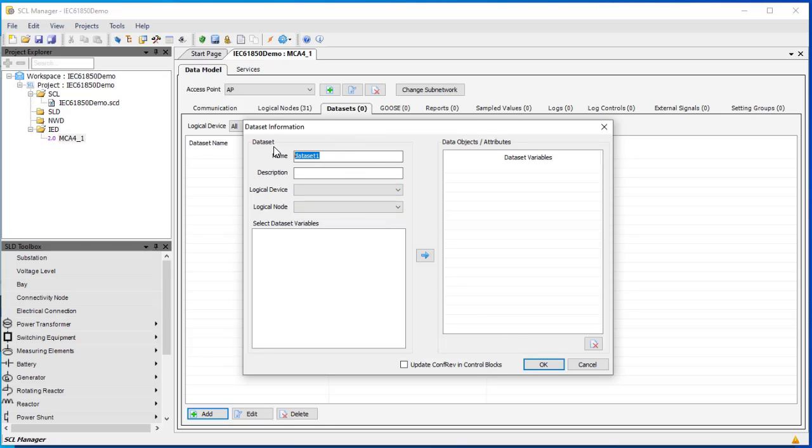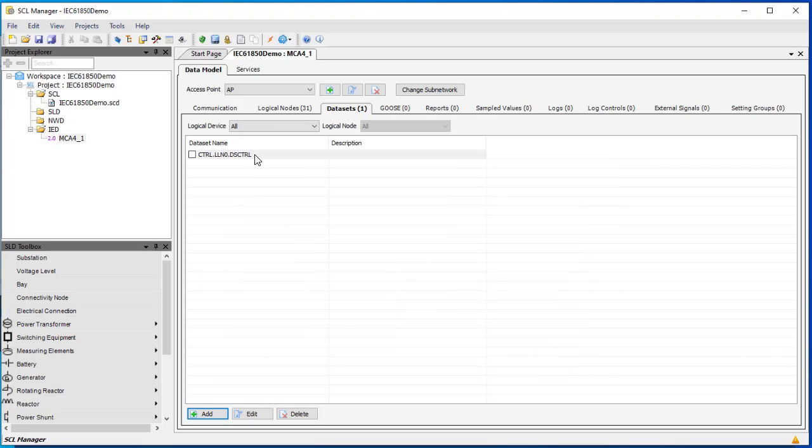Okay, inside here we would like to give a nice name like DS CTRL, DS for dataset, CTRL for control. I choose the logical device control and the logical node for our circuit breaker. Here you have some information inside, and the feedback information we would like to get is in XCBR1. It's our first circuit breaker, which is X for controlled. I open it, and here you can see the possible values we can see on the device. Now we would like to have the position. If you see, we have POS, and now we will add the value of the position to this data set. We add it to the data set and we click on OK. That's our first data set. It includes only one value.